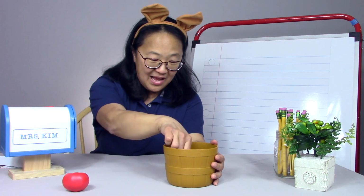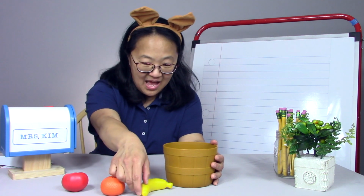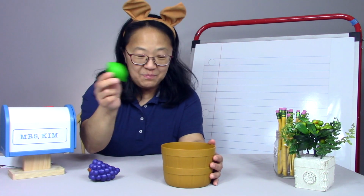I have 1 tomato. I have 1 orange. I have 1 banana. And I have 1 lime. And lastly, I have 1 bunch of grapes. I only have 1 of each of them. I have 1 tomato, 1 orange, 1 banana, 1 lime, and I have 1 bunch of grapes. Wow, that was a great way to count 1 thing.